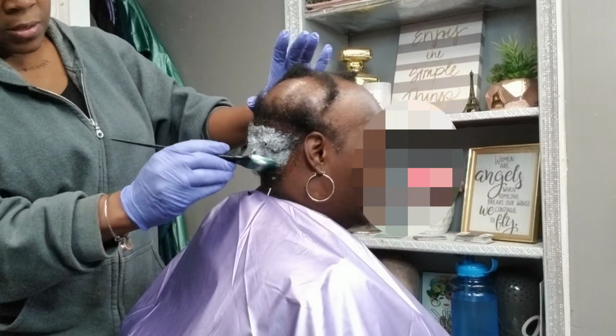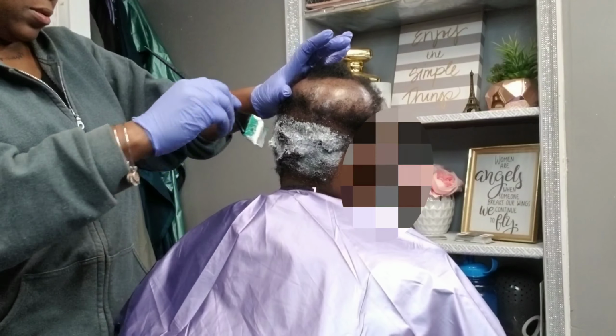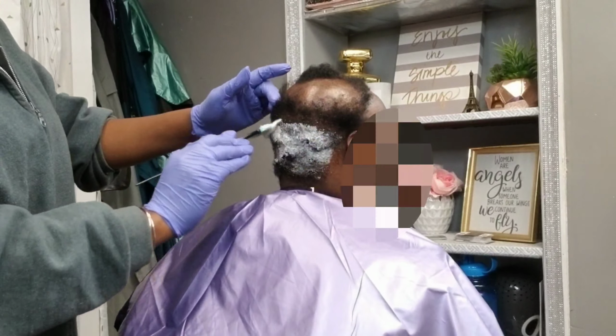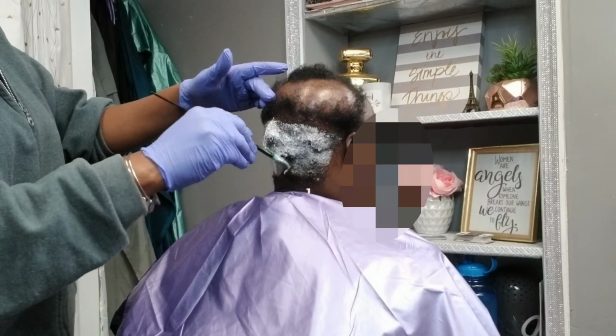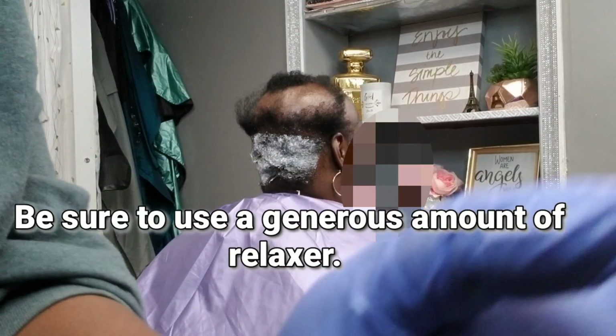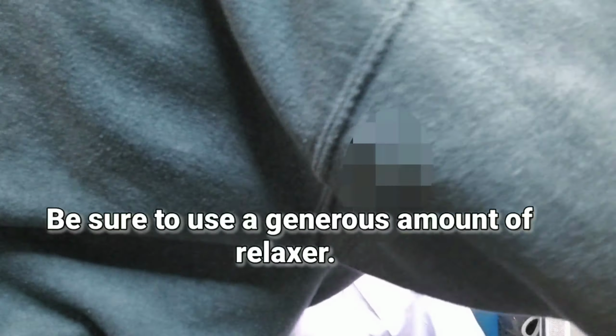Now, this also gives opportunity for them to do something maybe that they never could have done. Sometimes I have clients whose hair has always been thin, and so there's a lot of styles that they could not achieve even when they had a full head of hair. So you definitely want to have that discussion as well, and you'll do all of this in the consultation with your client.